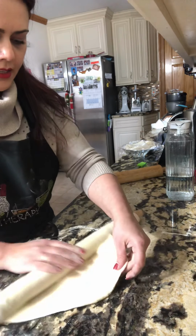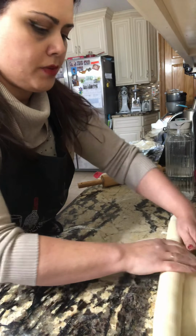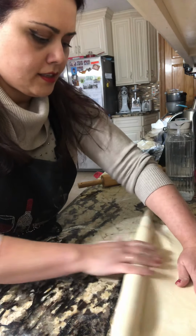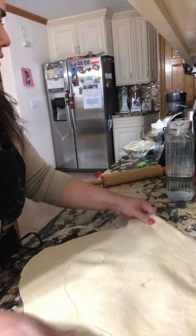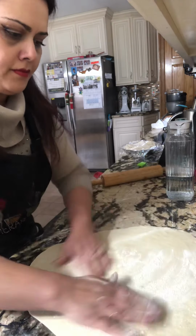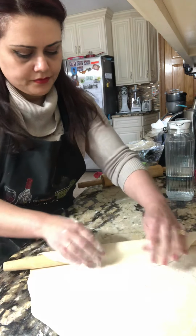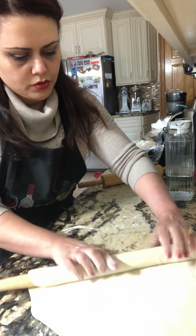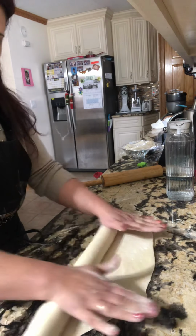You see? And then once in a while you gotta open it up to make sure it didn't stick to each other. You see, it can stick easily. So now we're gonna dust it a little more. Take on this side. This way you could turn the dough. There we go. Gently.